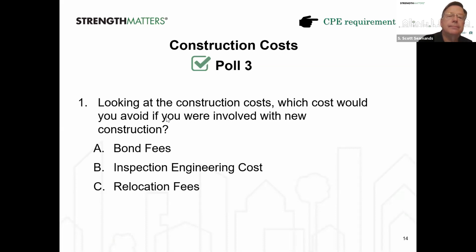Do we have answers, results? All right, 96% relocation fees. That's a good answer. You know, the reason is with new construction, you're starting with raw land. So I think if you did have relocation in new construction, it would only be because you bought a property that had a building on it already, and you had to move everyone out before you tore it down. Hopefully you moved them out before you tore it down rather than after. And that would be relocation. But outside of that scenario, in most cases, with new construction you're buying raw land and working with that. So there is no relocation typically.